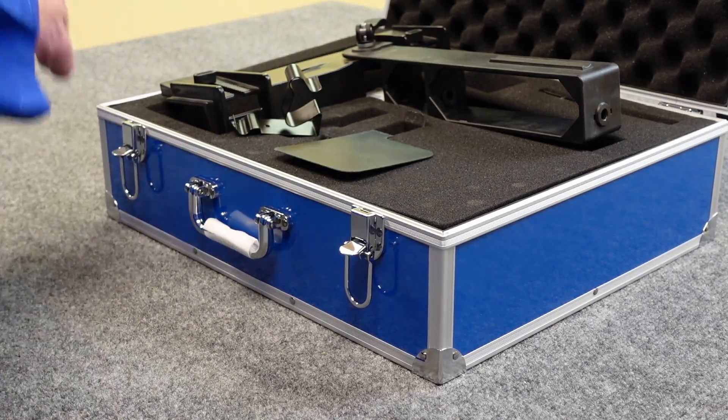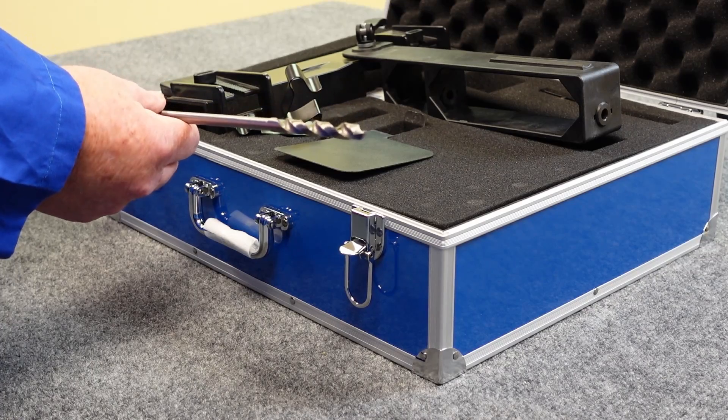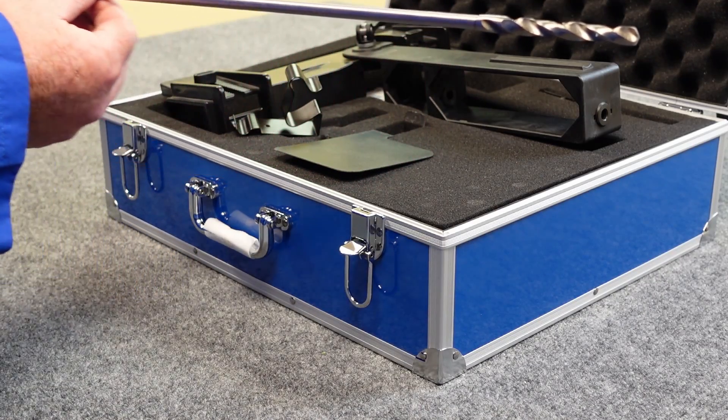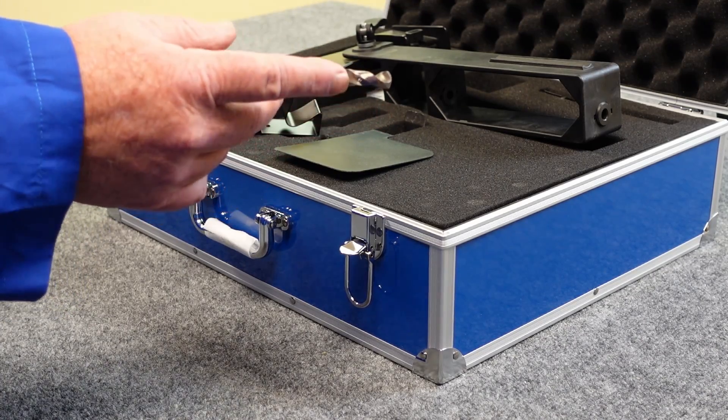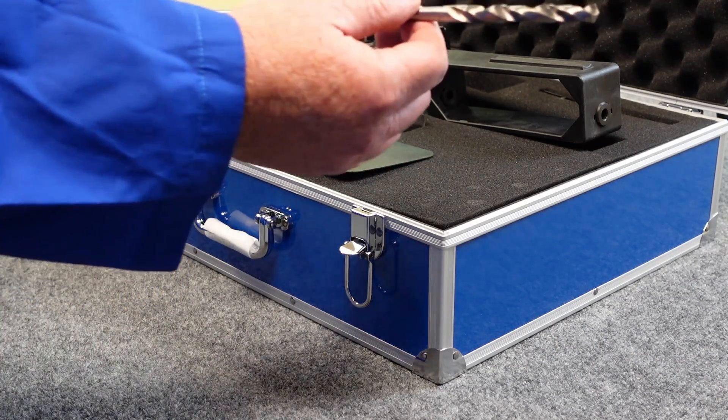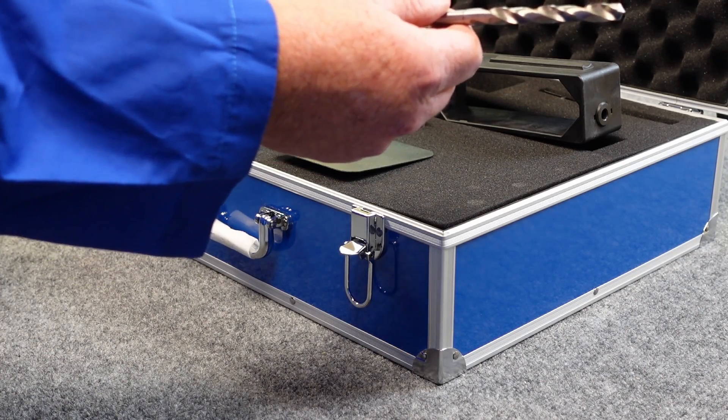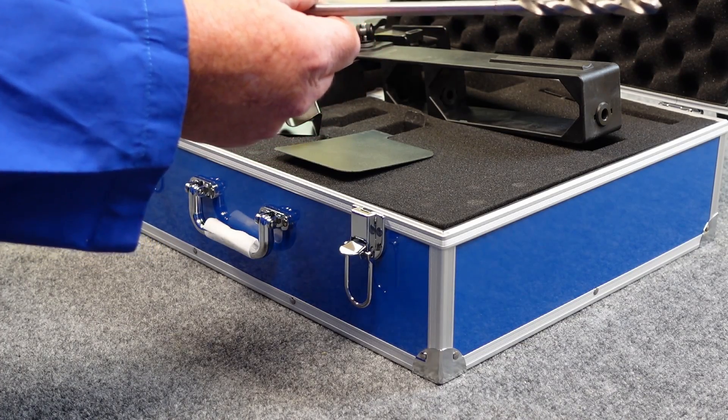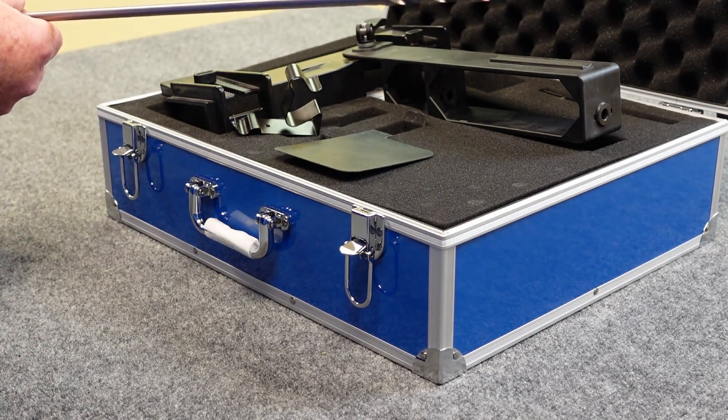You also need to be made aware that you will receive one custom drill bit. We make these specifically for this drill fixture, and the reason we make these custom is because the shank is 5/16ths of a diameter and the drill bit is 3/8ths of an inch of a diameter. This allows you to put a 3/8ths inch diameter hole through the door, but it also allows for you to evacuate your chips. If you had a solid 3/8ths inch shank bit going through the door, it would make it difficult for you to pull back on the drill bit to take the chips out. It would bind, it may even start smoking, and this will preclude that from happening while you're drilling your door.